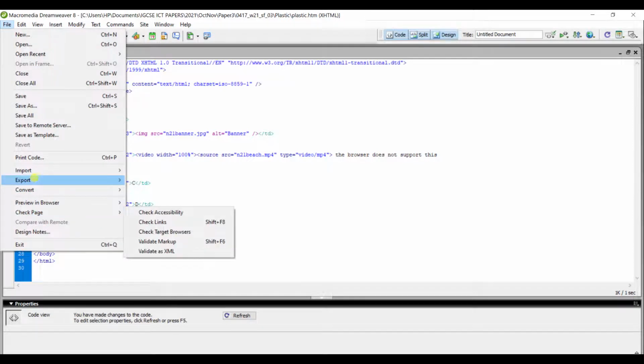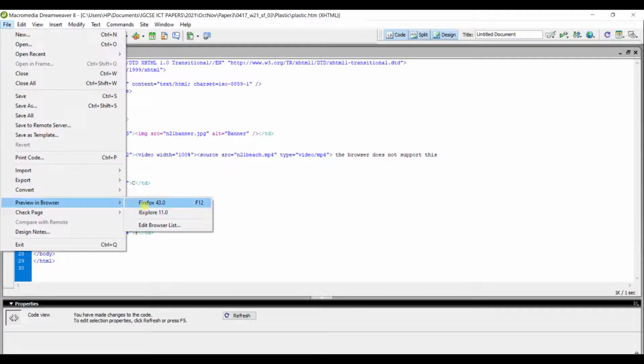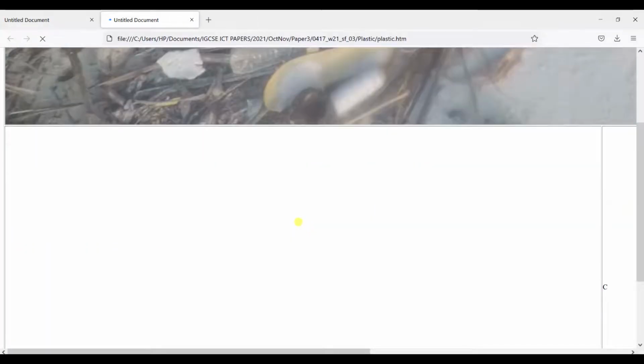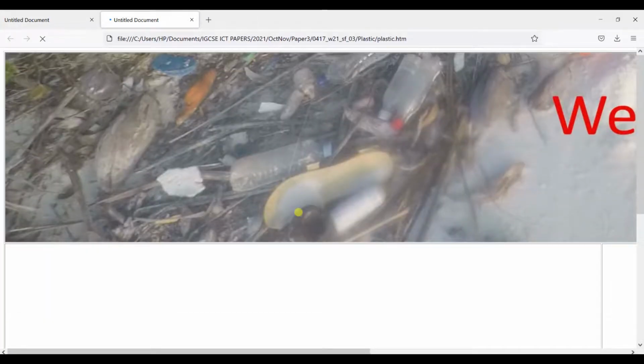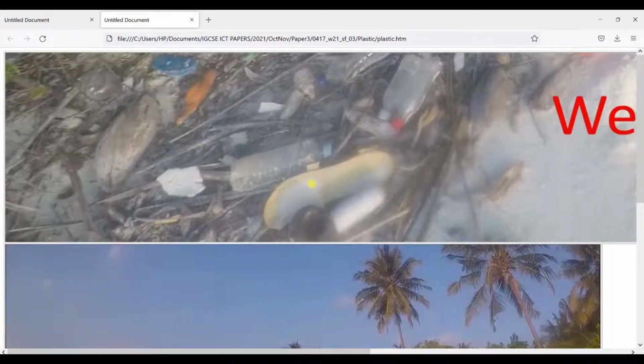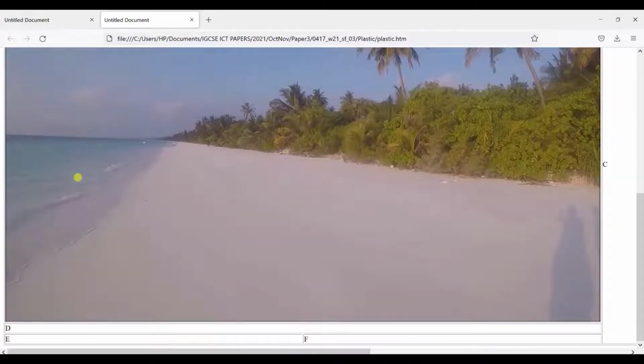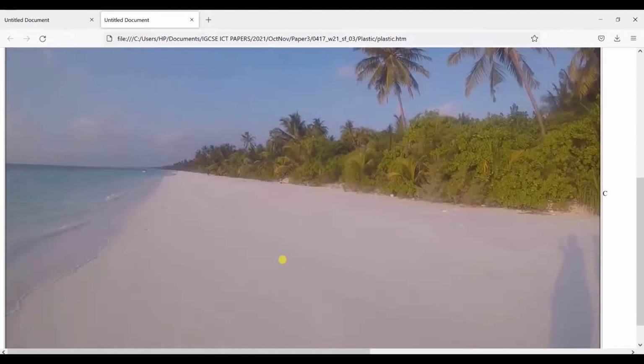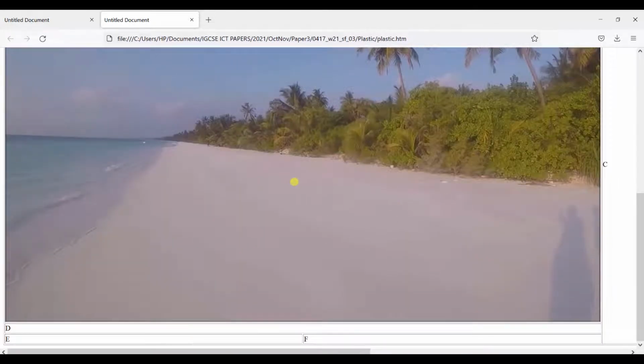So from there we'll know if there's anything wrong with the code. Okay, it seems all right. Okay, so first of all, the first image we inserted, which is the banner, does not fit properly in the cell, so we need to do something about it. And then the video file we inserted too, we need to do something about it so that it will have the play control. So let's quickly do something about this.